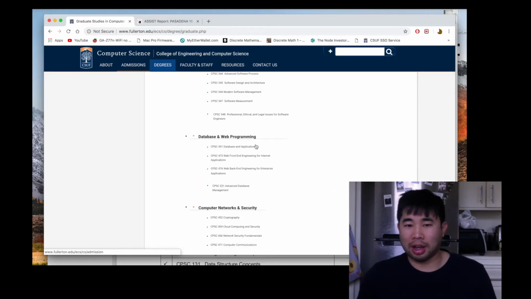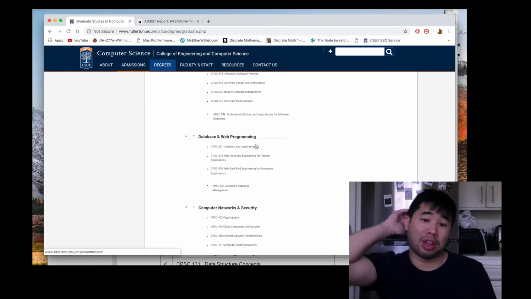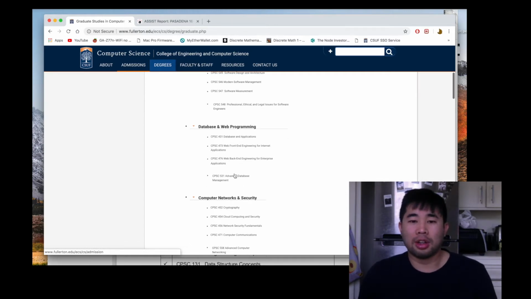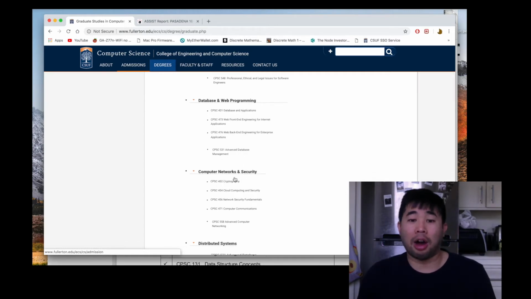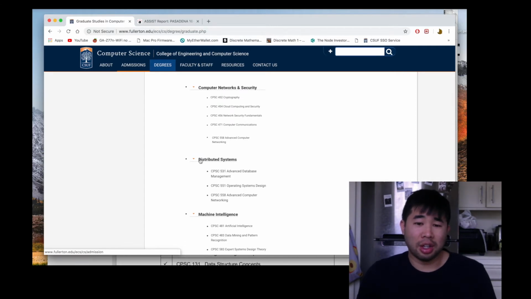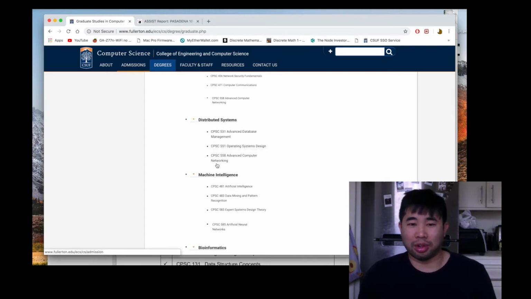So if you look right here, they made it specifically that way, so that, for example, if you wanted to do database and web programming, only one 500 level class is at the very top tier, whatever you want to call it. So it forces you to be like, okay, now I need to do a couple classes in computer networks and security, because this one has a 500 level class. Distributed systems is all 500 level classes. So if you want to do distributed systems and say machine intelligence, well, there you go. Those are your 2, because you could do maybe 2 here, and then you could do another 500 level class here.